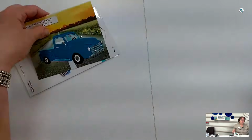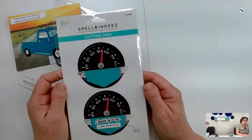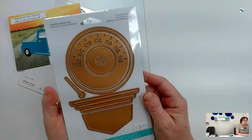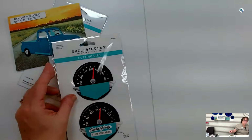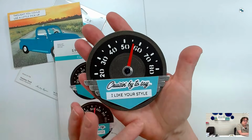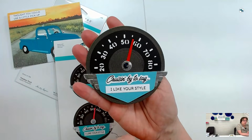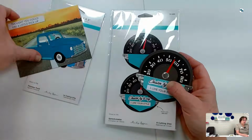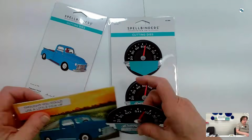And then I'm going to leave that right here because with that, we did get the speedometer back in stock from Spellbinders. And I'm going to flip it over. I think it's kind of cool to see the dies and see how big it is. And you know what? Janine made this one up for us also. So there, that is all made up. And I think she used just part of the pieces on some of her projects. So those are back in stock from Spellbinders. Really, really fun product.